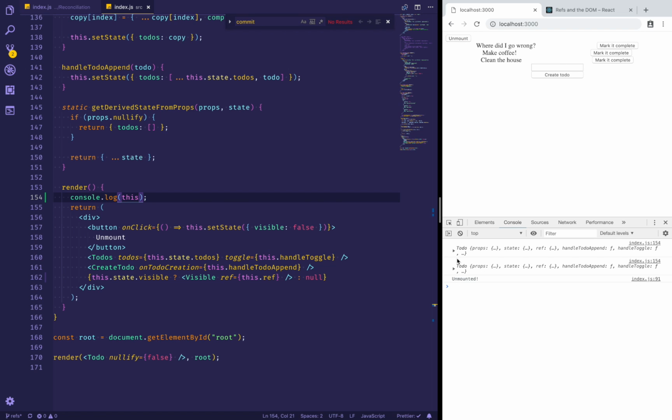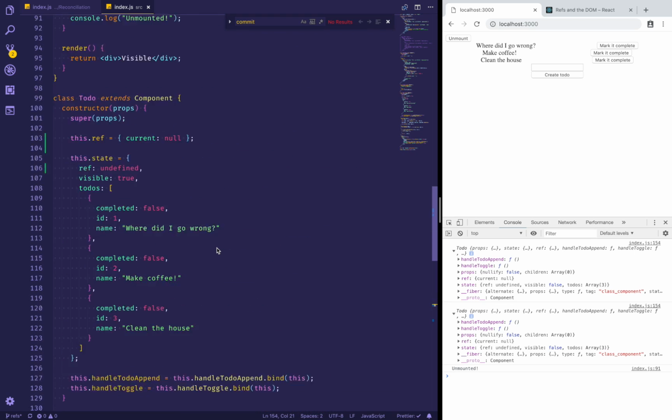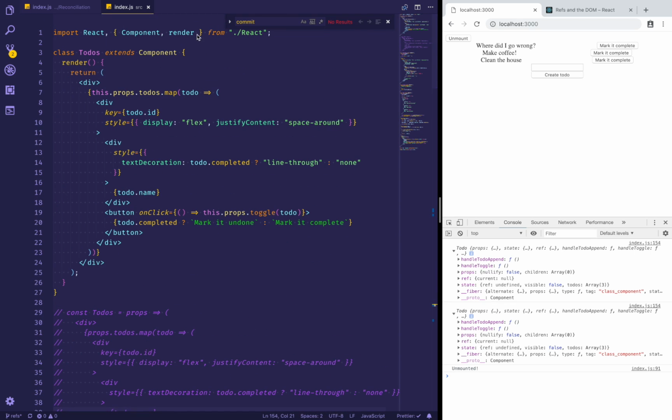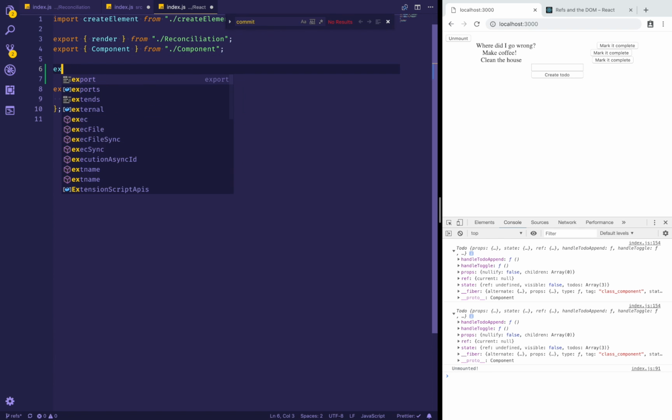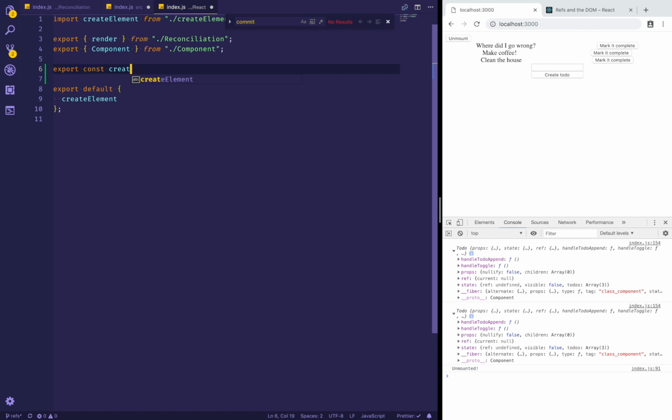So current null. Okay, if we want to be a bit more precise, we can do something like createRef. For now, export const createRef is a function which will return an object with a current field set to null.